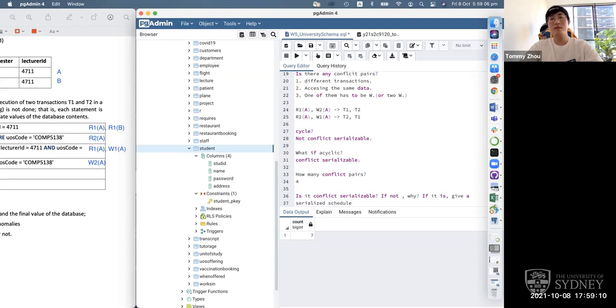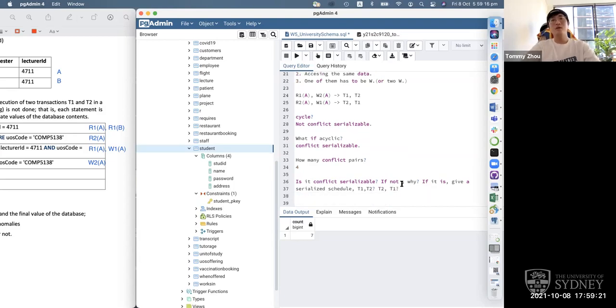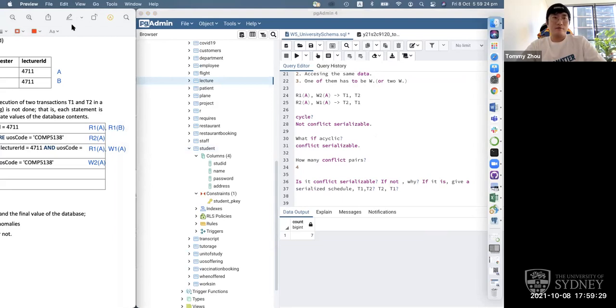So this means you're going to specify, is it going to be T2 and T1 or T1 and T2, all right? So this is going to be the question that you will get in the final exam, as I can assume.